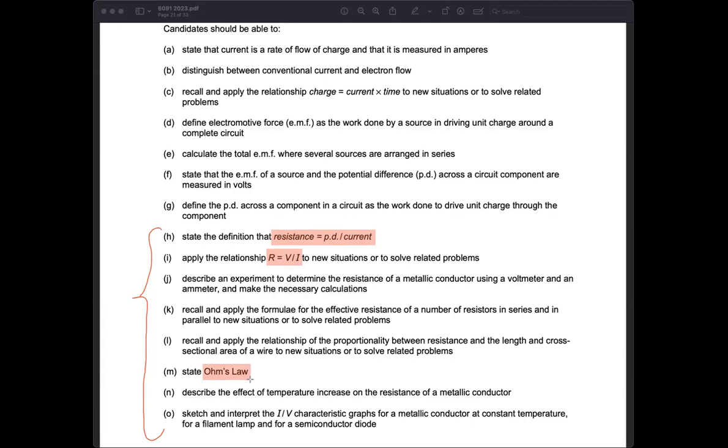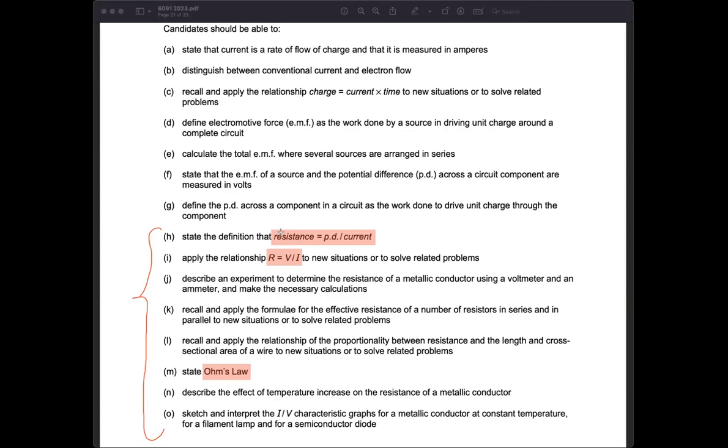Up to here, are you all clear? Ohm's law is actually telling you that V and I are directly proportional. Clear so far? Up to here, any question? I need you all to just memorize first: resistance is voltage divided by current, or PD divided by current, or EMF divided by current. That's how you calculate the resistance.